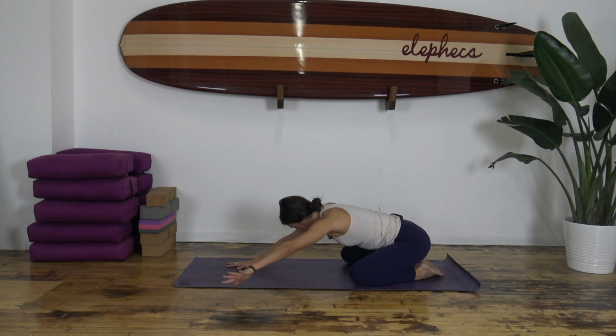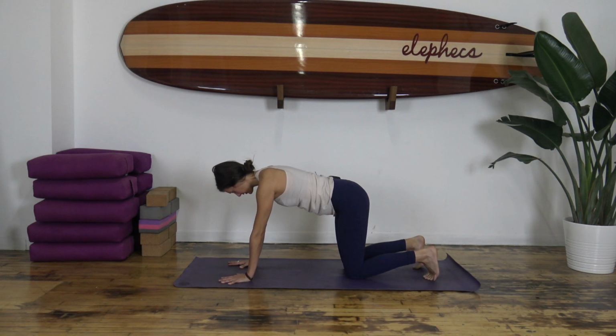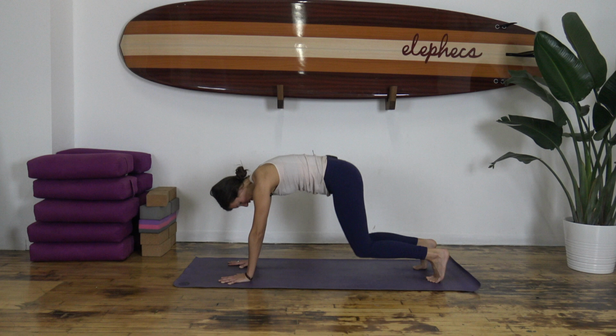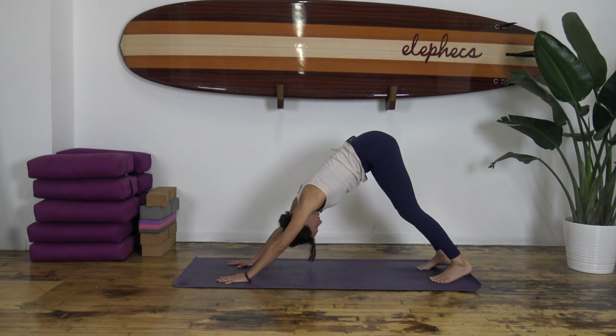Back to center. You're going to lift your sit bones up, bring your knees under your hips, tuck your toes under. We'll come into a brief down dog, just to lengthen out through the hamstrings and the spine. Push down through all 10 knuckles. Relax any excess tension in the head.